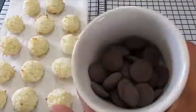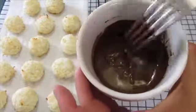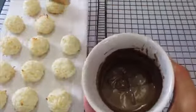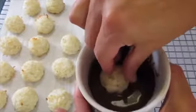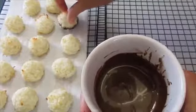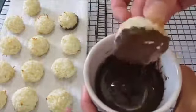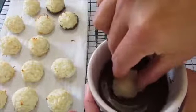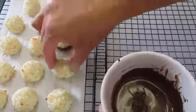Take your half cup of chocolate wafers and melt them in the microwave. The chocolate is melted — you don't want to get it too hot or you'll scorch it. Take a macaroon and dip it in, going counterclockwise, clockwise, counterclockwise, then pull it out. Oh yeah! Put it back on the parchment paper and continue until all your macaroons are covered in chocolate. Just tap the side of the bowl to get that excess chocolate off.